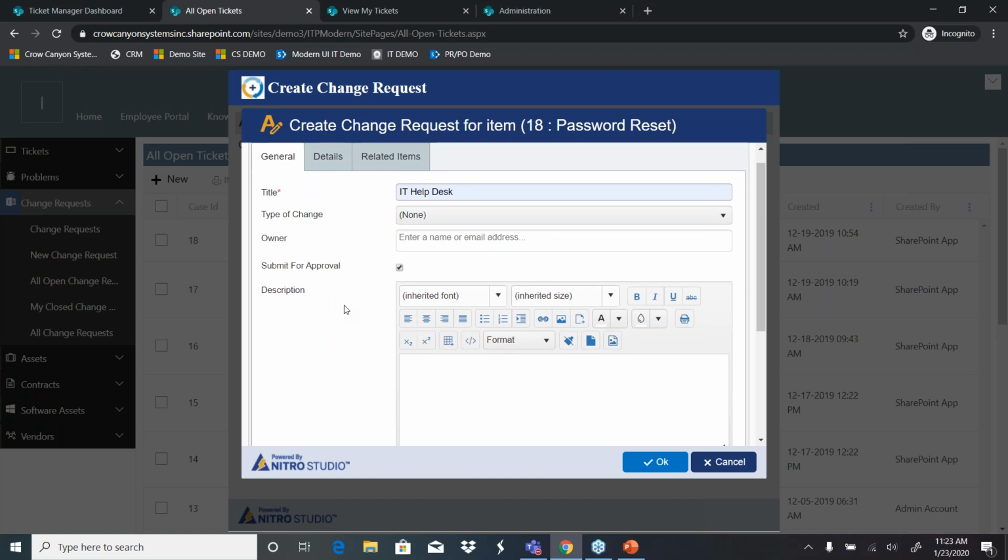Approval is created, approvers are notified, they can update it via email. One piece here I forgot to add in, I want to touch on, is that the approval process can be done in a few different ways.